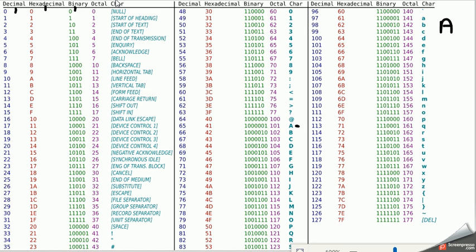Capital A starts at hexadecimal 41 and our number 65. Remember that because B will be 42 in hexadecimal, C will be 43, etc. The next one to remember is lowercase a, because then everything else continues from there, which is 61 in hex, which is 97 in our number system. And if you learn the rest of them, it just counts down in logical order.